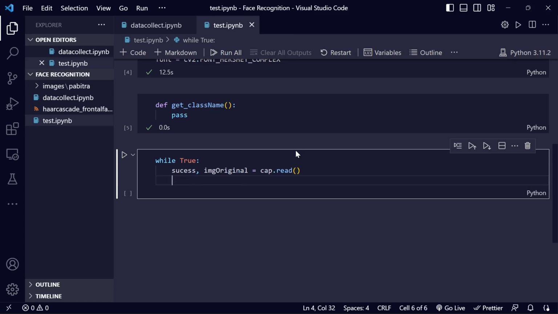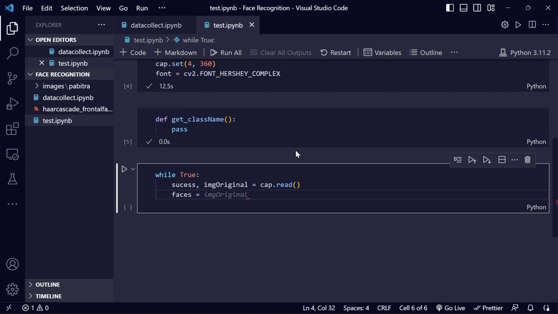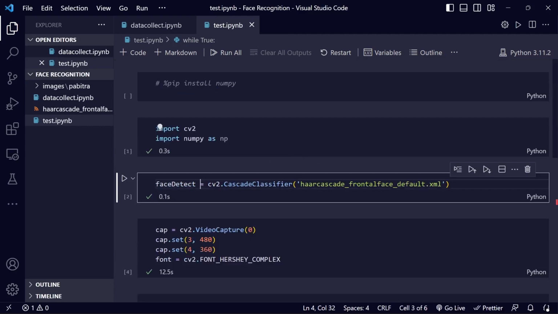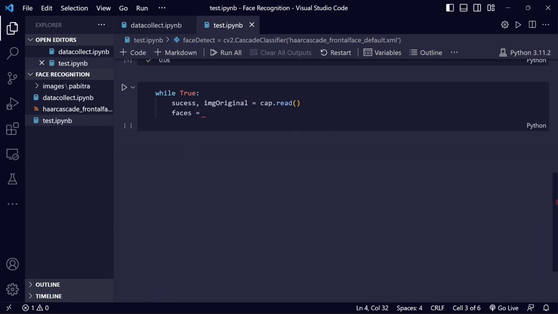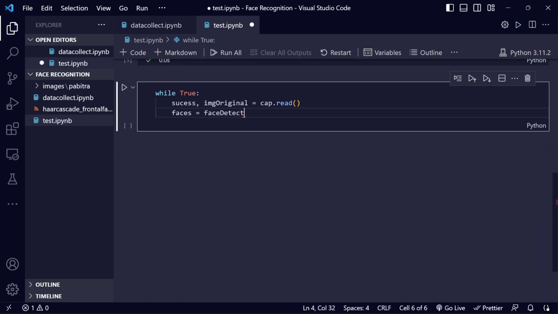For doing so I am going to create a new variable here, faces. What will this do? This will detect faces, using the face detect here. This will call the detectMultiScale function, and this will take image original as a parameter.